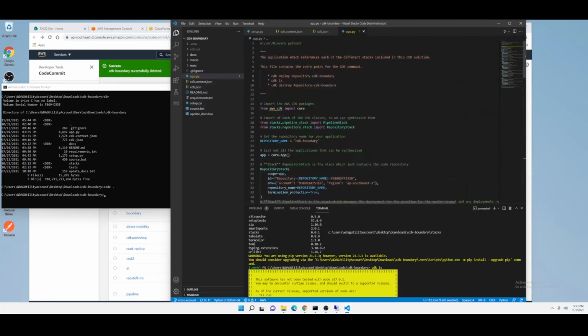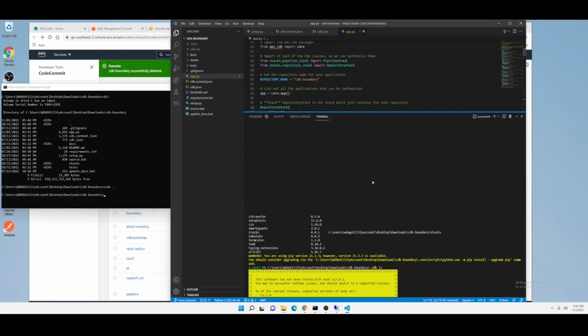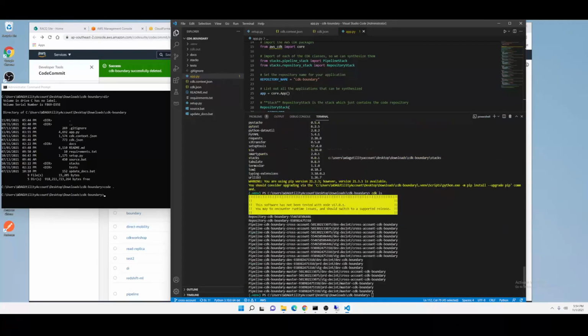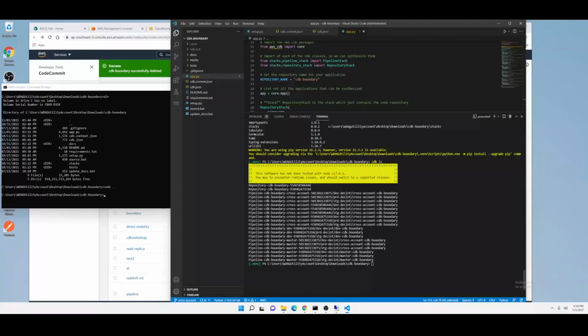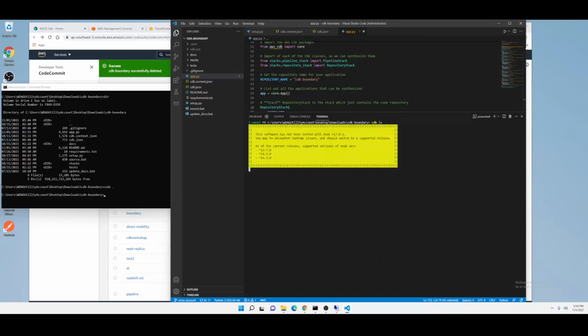App.py, here it starts to import a whole bunch of different solutions, and you've got different stacks here. Okay, so without looking at the code, if we look at the results here, my cdk ls command has listed out all the different, I guess, stacks that can be deployed in the solution. So this is kind of broken down into three main components. Let me just clear this out and run this again.